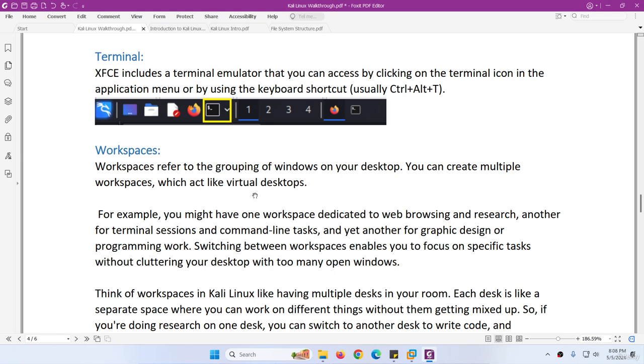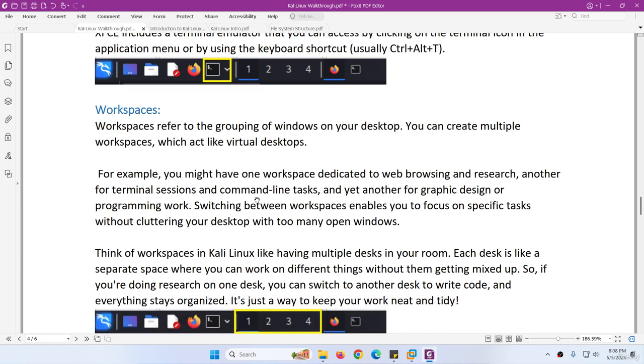And then we have four workspaces. Workspaces basically group the windows on your desktop. It's like a virtual desktop. Suppose in one workspace you want to open browsers, and in the second workspace you want to open your notepad or some other pad and documentation. This way you can open another task in another workspace. It's a way to organize your work.